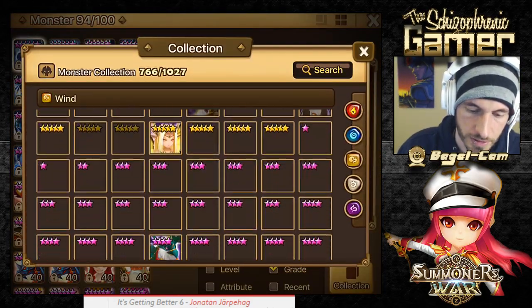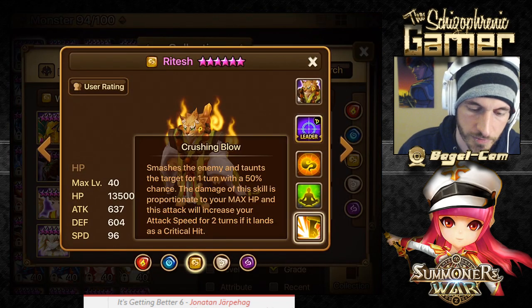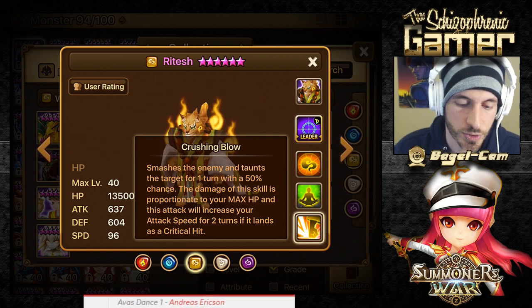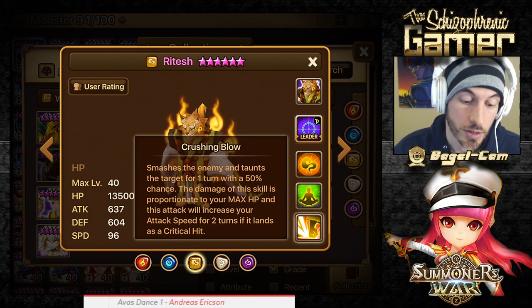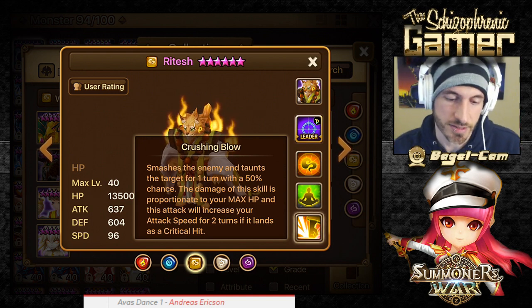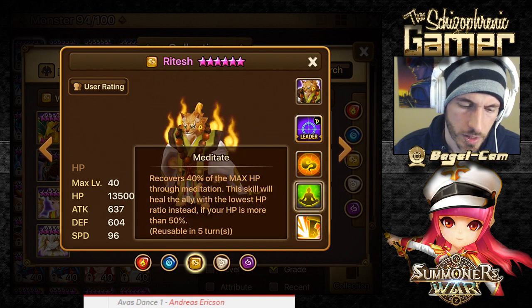Let's go see his awakened form. His awakened form changes this, right? Damage from his skills is proportional to your max HP, and it will increase your attack speed for two turns if it lands as a critical hit. Which means, okay, so you want crit rate on him, but I wouldn't go crit rate on slot 4 unless you have amazing, amazing, amazing subs, right? I would not go crit rate on slot 4. Recovers 40% of the max HP through meditation.